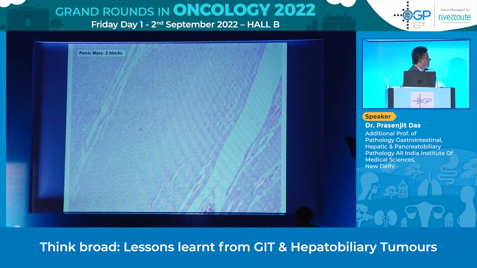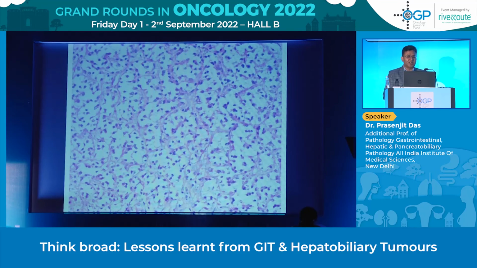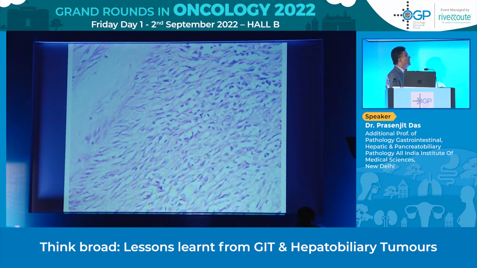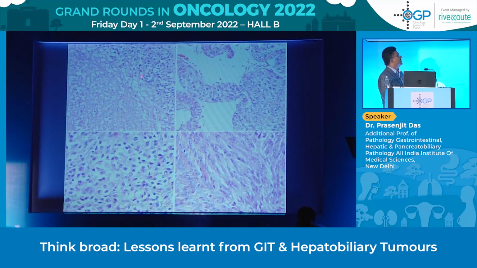And see this, this is the skeletal muscle, this is the original tumor, okay? And this tumor showed similar morphology, and that was not at all possible because I saw only 2 blocks. It was infiltrating the adjacent skeletal muscle, pelvic muscle, and it showed similar morphology, clear to eosinophilic cytoplasm, epithelioid morphology, but at areas there were classical leiomyosarcomatous areas also, and these are the areas of necrosis with epithelioid appearance, and this is the leiomyosarcoma-like appearance which I found.